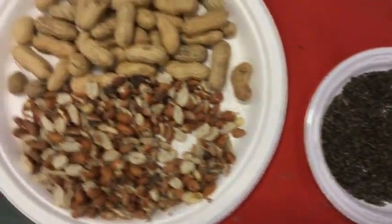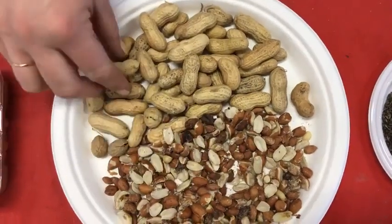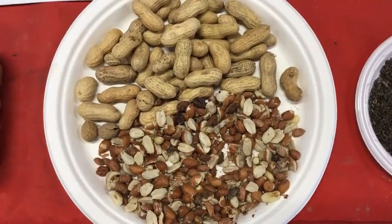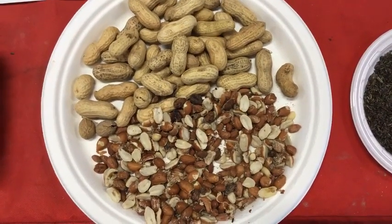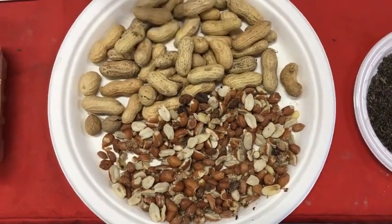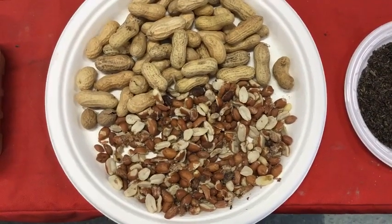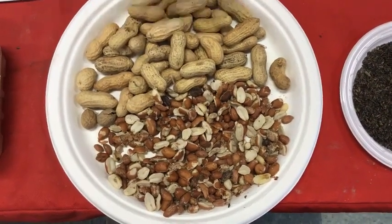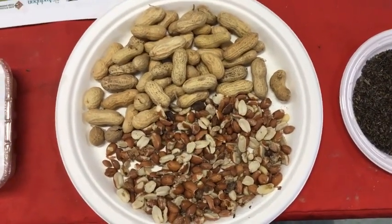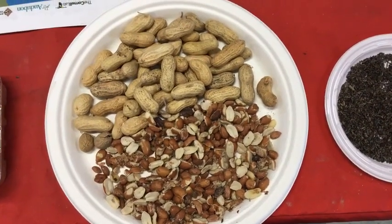And then we have a peanut mixture here. So you have your shelled right here, and then your in-shell stuff here. So these provide different options for your jays, your crows, and things like woodpeckers. And different types of feeders can either hold the fully shelled ones or the ones that are outside of their shell. It kind of depends on the size of the bars in between, but you can do both options. These get a little bit more expensive than your general bird seed, but it is better for those birds like nuthatches and even, like I said, your woodpeckers that have a really long beak.